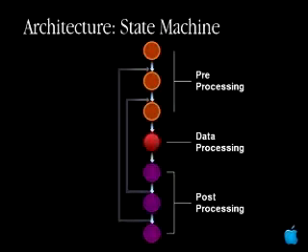And we have the post-processing states. And these states just give you a chance to clean up. So after the data type state, you can maybe get rid of the translators or the templates. After the file state, you then maybe close the file or do whatever you need to do to tidy up after processing that file.